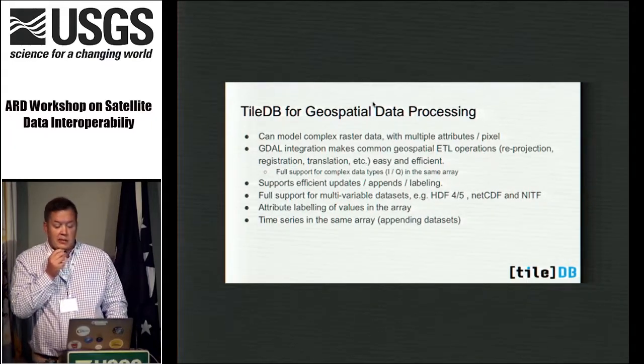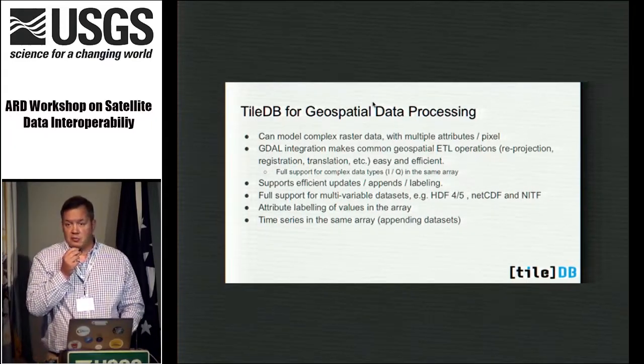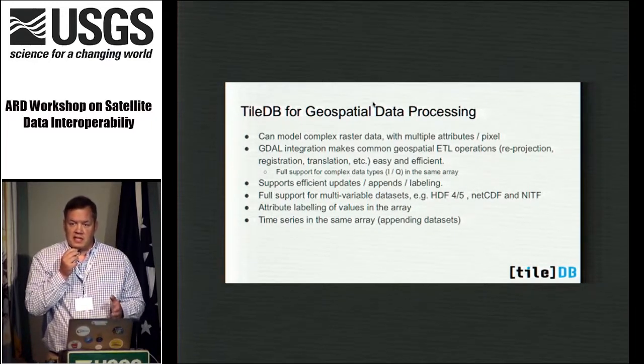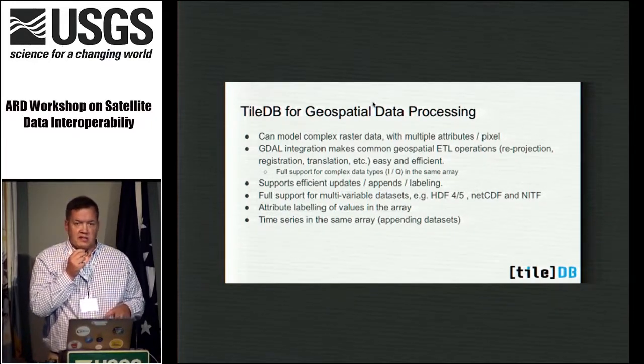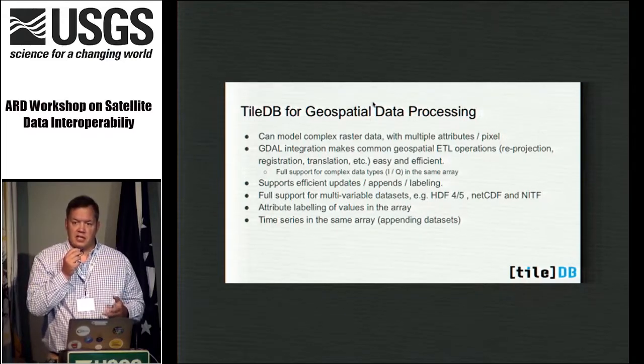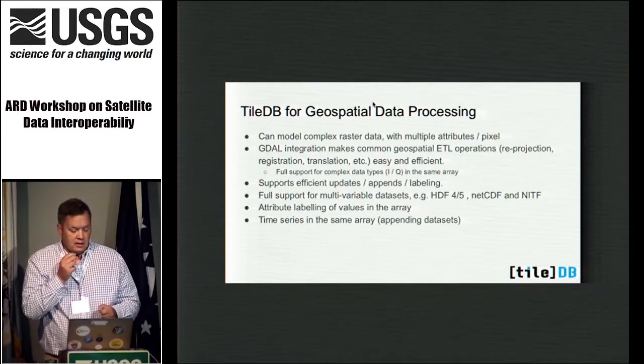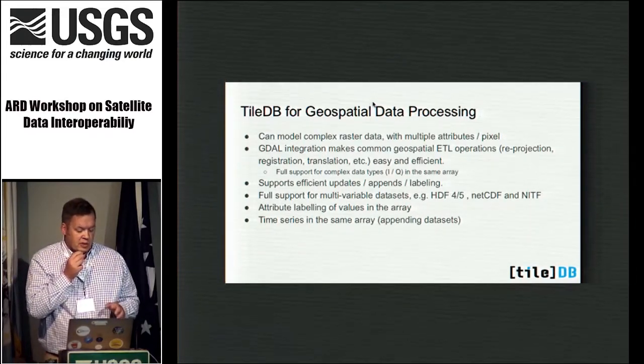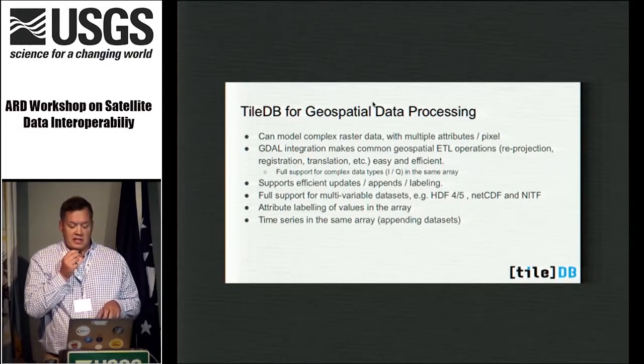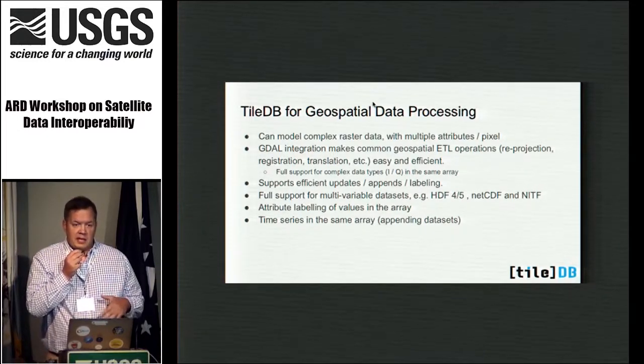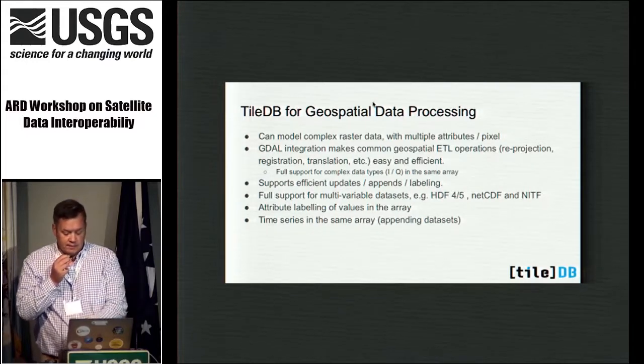We also support attribute labeling of values in the array, and that's important because you might have X, Y, and Z, but you might want to label one of those dimensions as temperature, for example, and you can go and access that array using that value. Then for SAR, for the work we're doing with Capella, we're creating a time series stack, and you can go and append in time to an existing array.